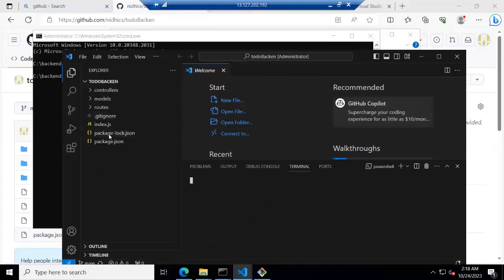Since you are able to see there is no node_modules folder here, right? So we need to create the node_modules folder here. For that, you just need to write npm i. So it's going to create the node_modules folder here.